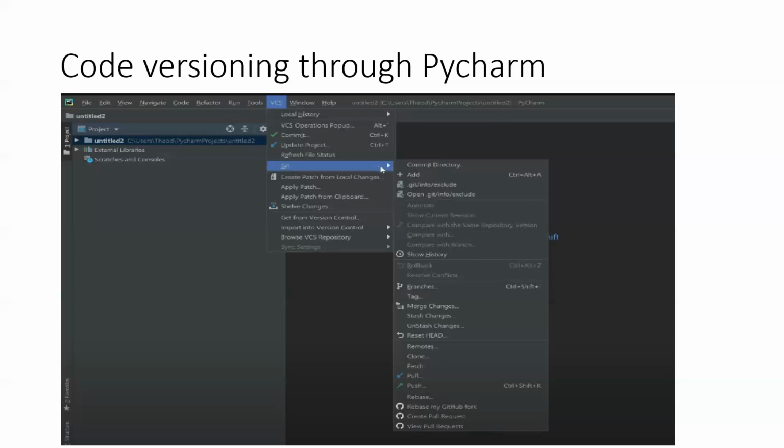You need to check which branch you are currently working on. It should be showing at the right hand side, this corner. It would be showing which branch you are currently tagged with. So that kind of stuff, you just need to be a bit cautious. Okay. So those are the new stuffs at the PyCharm side.